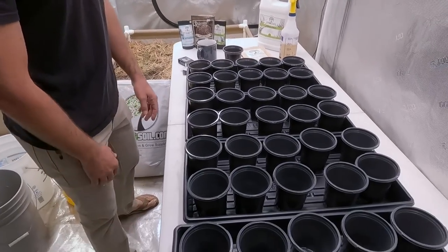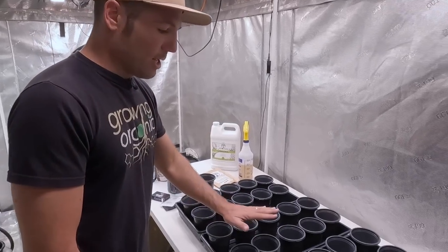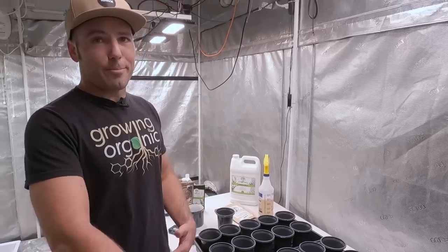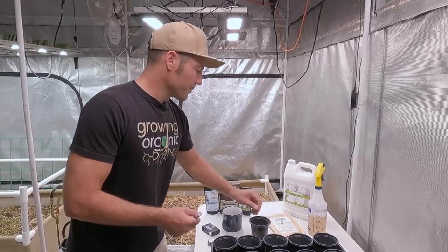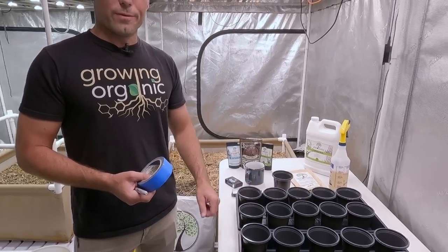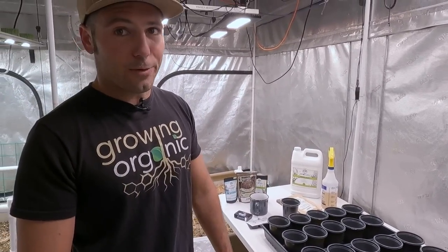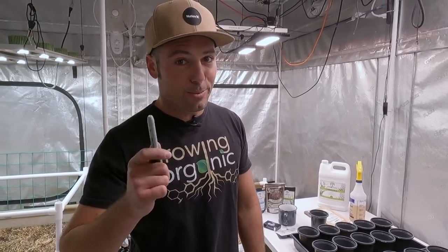I've got four trays and I'm not going to need all four of these, but I do want to keep it where I've got one tray per genetic — and some of these have more than 10 seeds. I'm not going to pop them all; I'll keep a few extra seeds for later. That's going to be more than enough because I only need like three or four females per quadrant. I've got a Sharpie and some masking tape — that's what I typically use. You can either label each cup, which takes a little bit of time and is kind of foolproof, or you can label each tray as long as they're separate. Main thing is know what is what — if you ever mess them up, it can be a big issue.